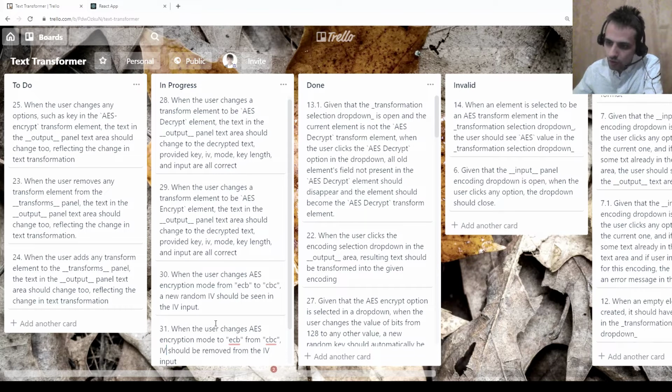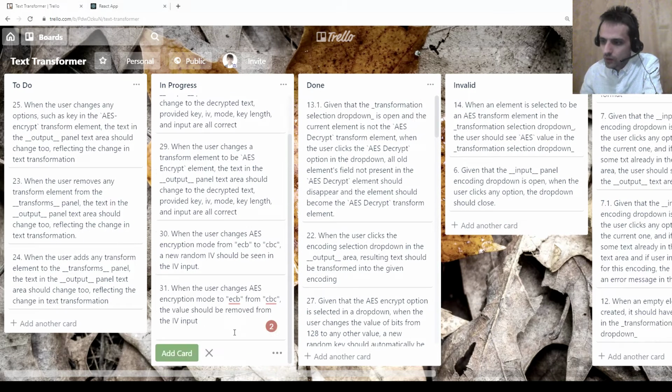Let's say the value should be removed from the IV input. And the IV input should become disabled.